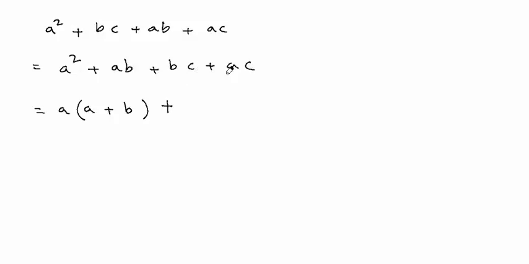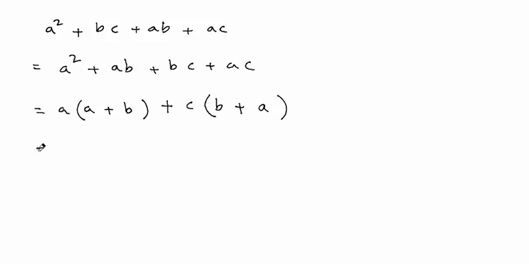Common factor between bc and ac is c, open parentheses, close parentheses, c times b is bc plus c times a is ac. Now if you look at these 2 parentheses, you have a plus b here and you have b plus a here. They're pretty much the same quantity. 1 plus 2 is the same as 2 plus 1, right? 3 plus 4 is the same as 4 plus 3. That's what the commutative property of addition is about.